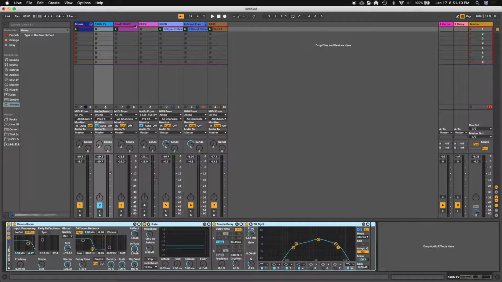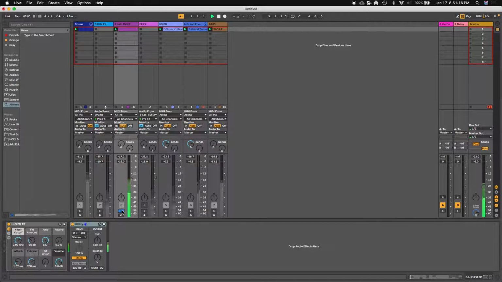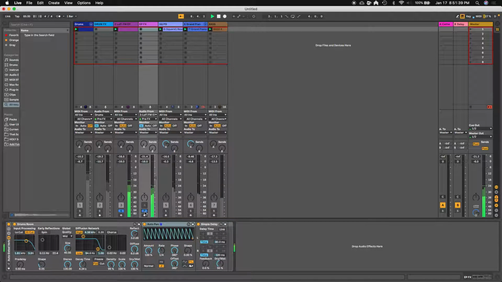Second thing I want to take a look at is this Lo-Fi FM EP, essentially an electric piano. Sounds like this. It's a mono track. I've actually monoed it myself to accentuate the effect that I'm getting from my effects channel, which again is going to be kind of a gated reverb sound, but I'm achieving it in a different way. So take a listen when I put this in.